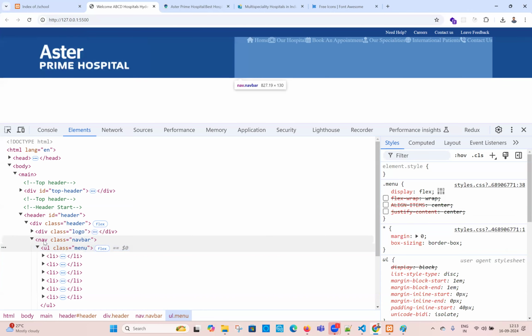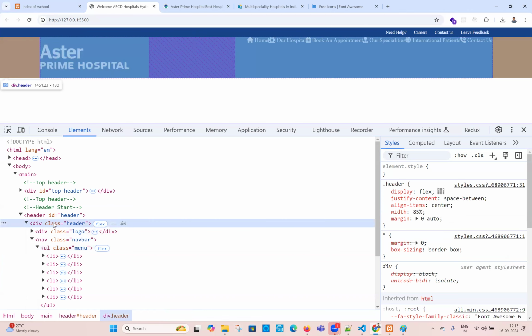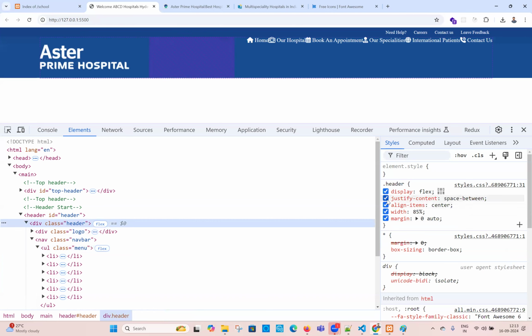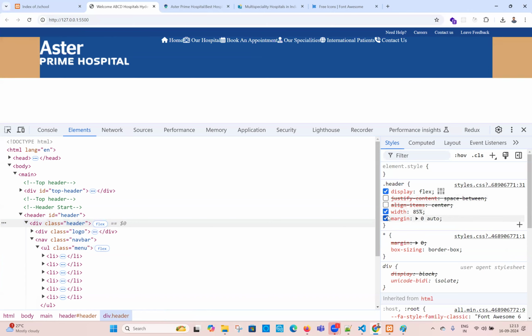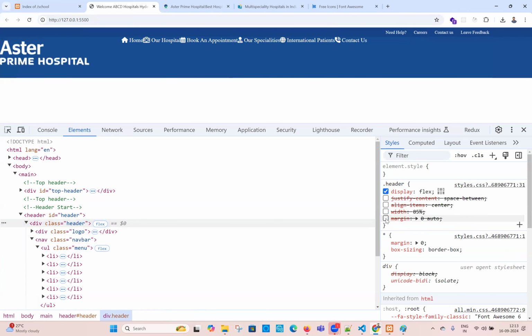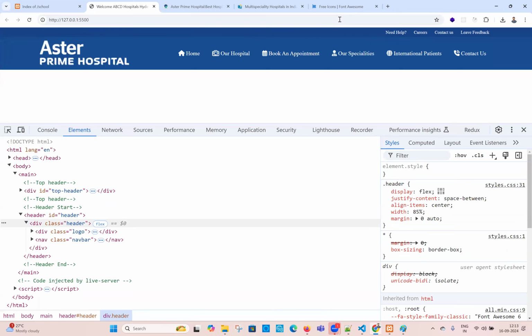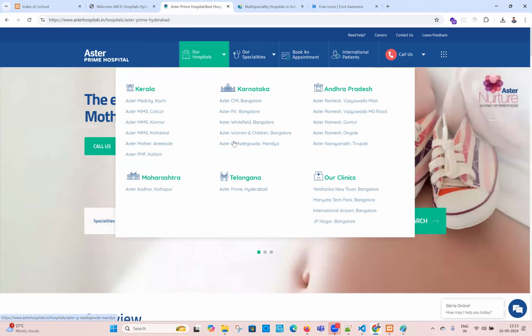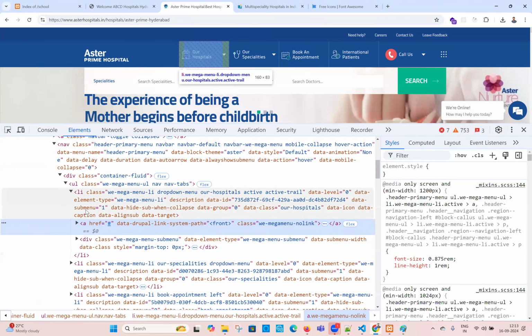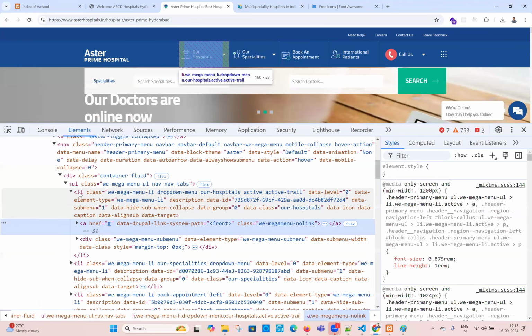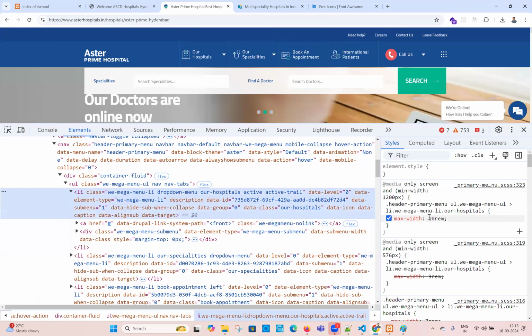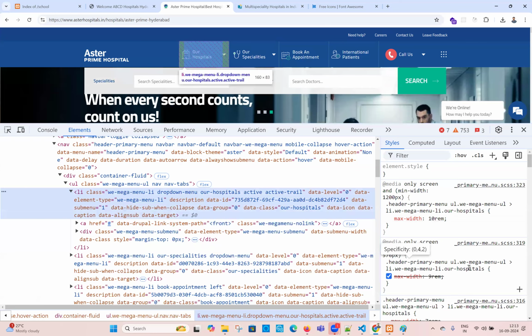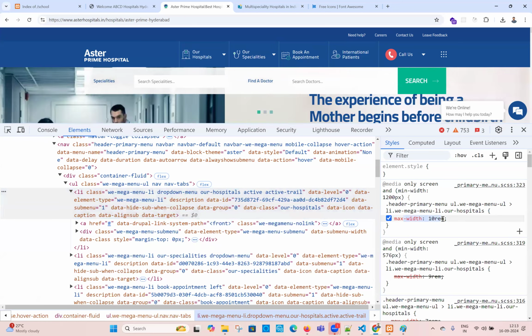Maybe in the header you have already written space between, and line items also you have written. How they have written the CSS code for it, that we need to verify. One minute. Right click on this and inspect it. Right side, are you able to see anywhere? So this is max width. Oh, for every menu item they set the width also, but we didn't set the width.